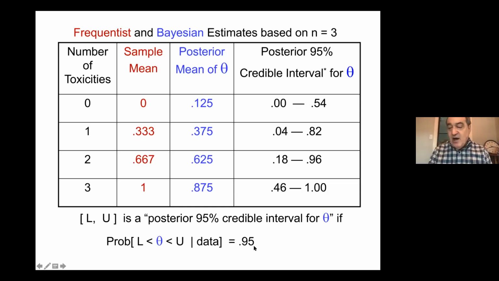And if you ask 100 people to define confidence interval, this is probably what they'll say, but that's not what a confidence interval is. The definition of confidence interval is very strange, actually. So what's going on here is, instead of the ridiculous estimator, you've got an estimator that says, on average, we would estimate the probability of toxicity to be 0.125 if we observe 0 out of 3. It's more reasonable, but we've got quite a bit of uncertainty.